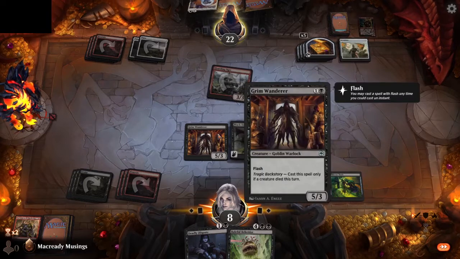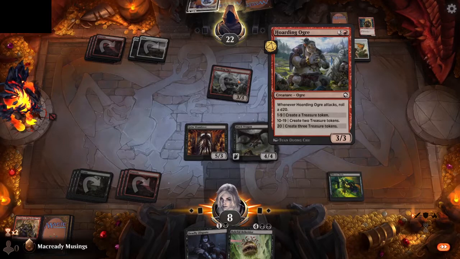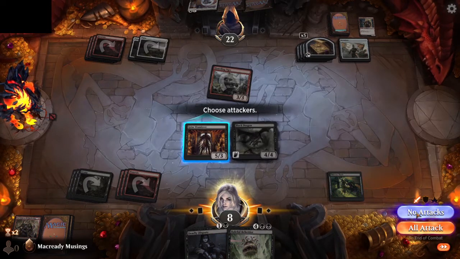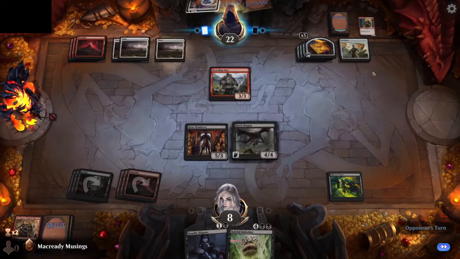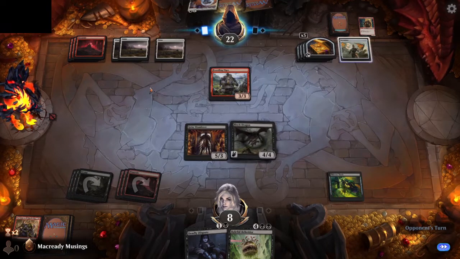But yeah, I can't really attack with my Wanderer, because if I do, they're going to pop that Great Axe on their Ogre, and I'll be left with only 1 life at the end of the turn, which is horrible. So I've got to play it defensively here. And then, right, let's see what they do next.